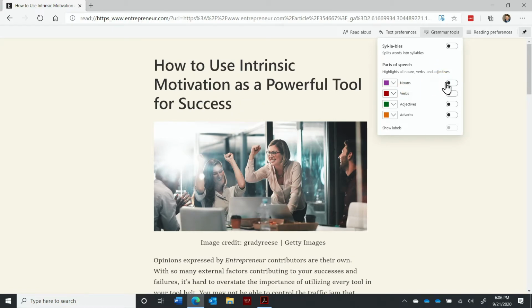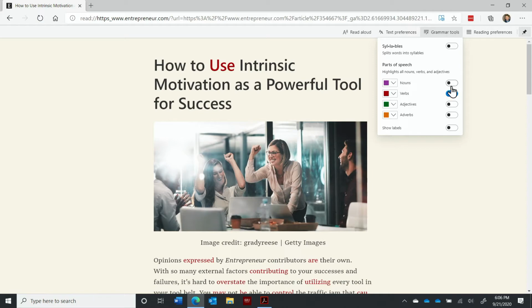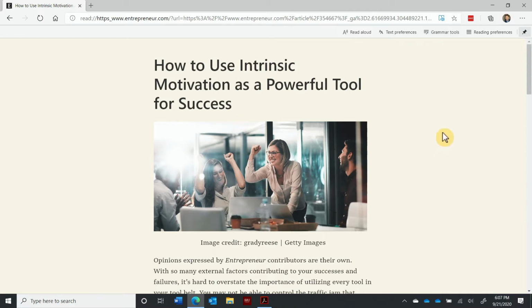You can also highlight nouns or verbs. You can undo them, and what's nice about this is, again, you can teach language, or you can use it for some kind of analysis that you're doing, or just generally to see how somebody writes. For example, if you're looking at web pages with resumes, maybe you're looking for those power verbs and you can just highlight them. So that gives you a lot of functionality there.